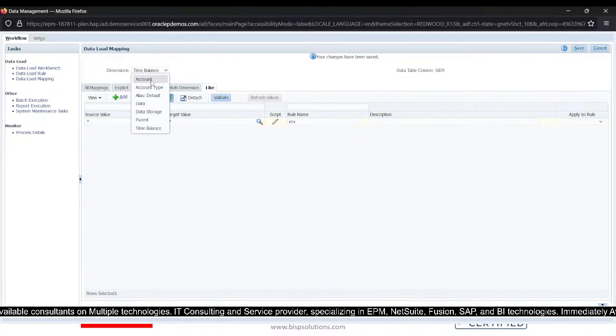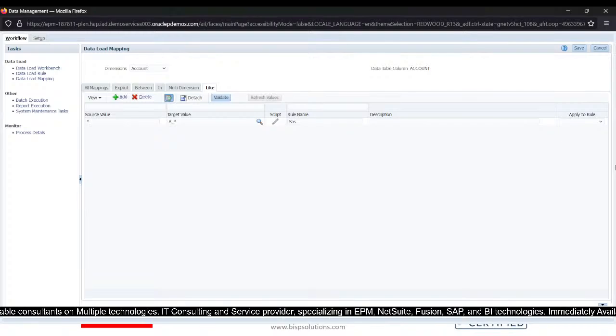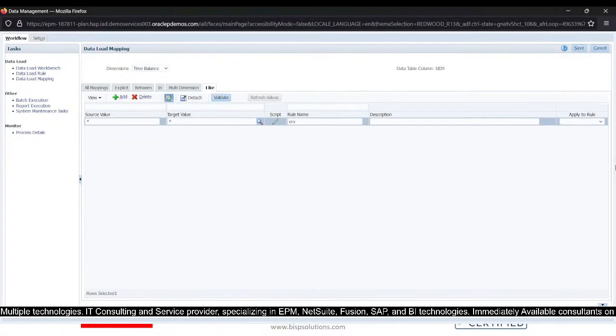Okay, so we are done with the like mapping in all the dimensions. Let me check it once more. We don't need to map data. Rest all other dimensions are to be mapped. Okay, so we are already done with the mapping part.